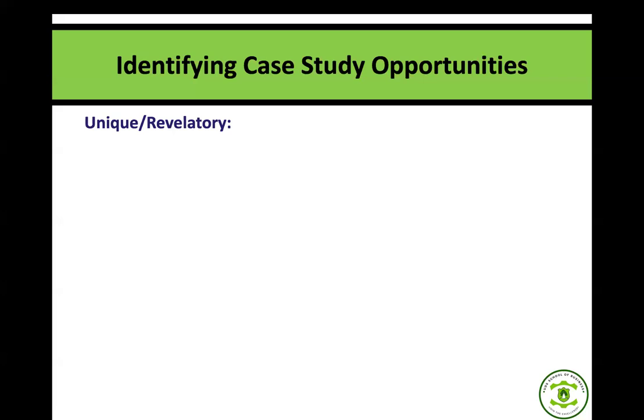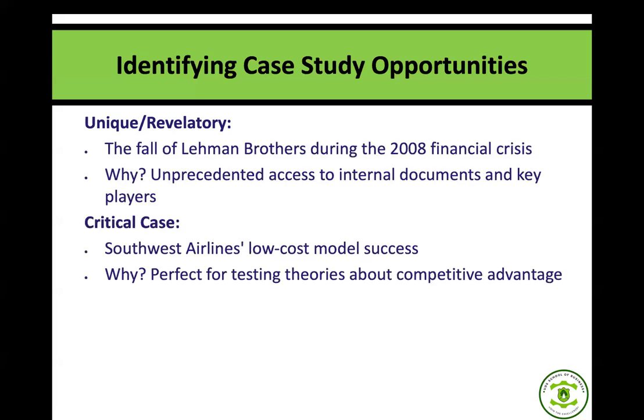And there are three fascinating things we have to consider when identifying case study opportunities. We explore three. The first one we will start with is if the case is unique or revelatory. So for instance, if you look at the fall of the Lehman Brothers during the 2008 financial crisis, why do you think this particular case is unique or revelatory? Why? Because we were presented with unprecedented access to company documents and access to key players. So in that case, that will be a perfect opportunity for a case study.